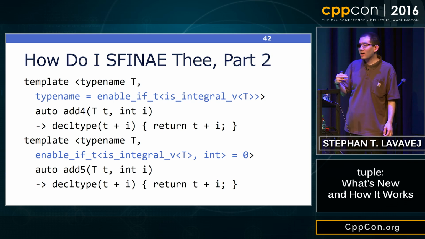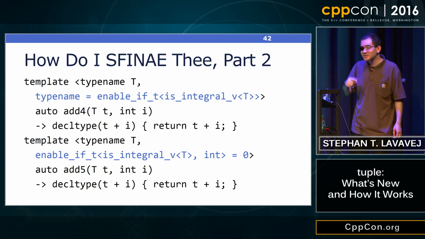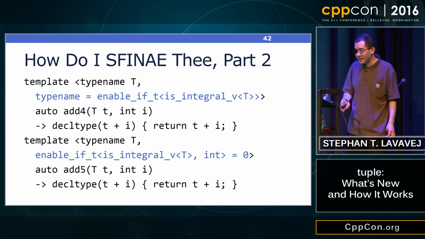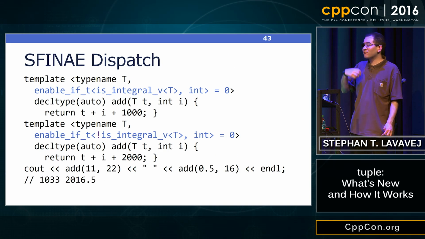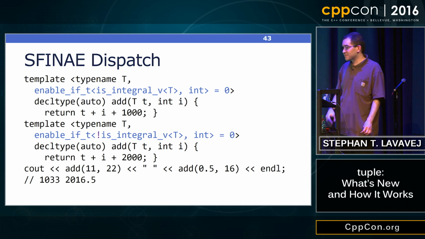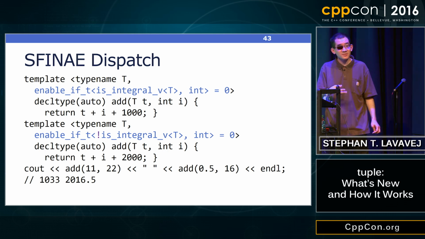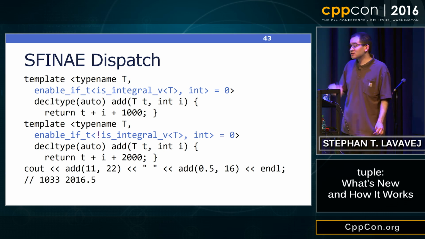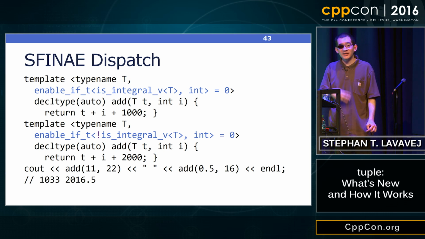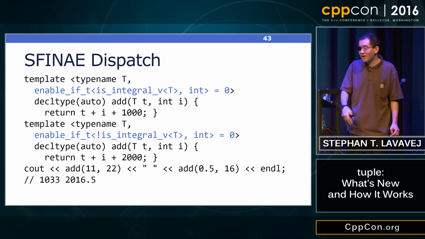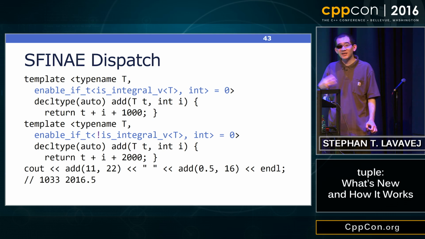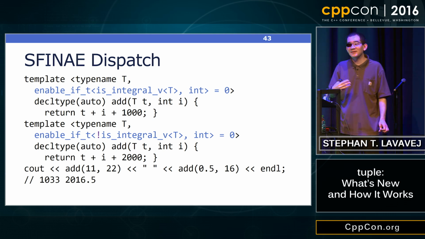So why would one prefer one or the other? Turns out there is a difference, and the first one cannot be used for on-off SFINAE, and the second one can. So what does that look like? Here I've written what I am just calling, for the purposes of the slide, SFINAE dispatch. I could do this with tag dispatch as well in this case, but for constructors I'm going to need this. So here I would like to turn on one overload for is_integral, and then turn that off when the type is non-integral and use another overload. Here I've highlighted the difference. One is enabled for is_integral, and the other one is enabled for not is_integral. And I've used the int equals 0 form.